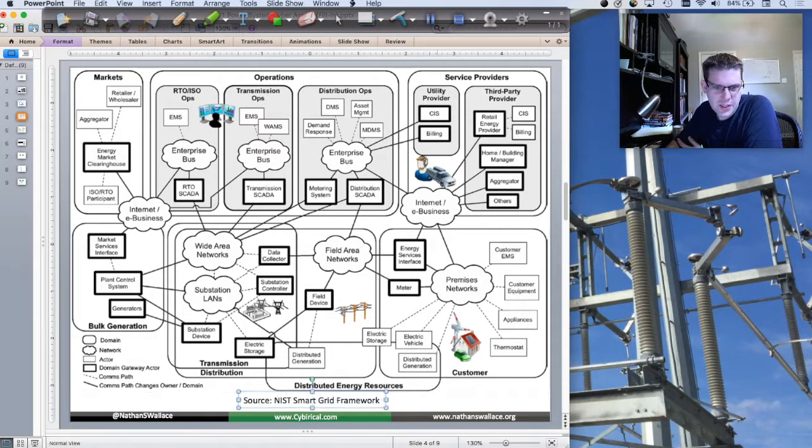So this is the NIST, National Institute of Standards and Technology, Smart Grid Framework. So we have our different categories as far as domains, right, that really kind of make up the power grid or these power systems, at least in the U.S. So we have our markets, so there's selling power back and forth, even between the different utilities.